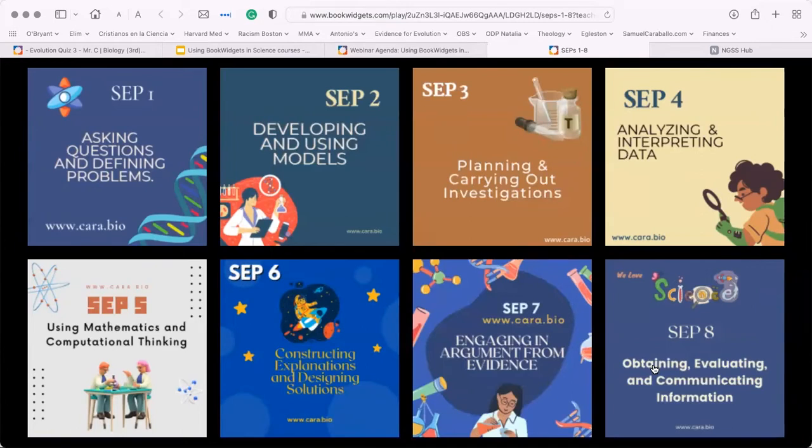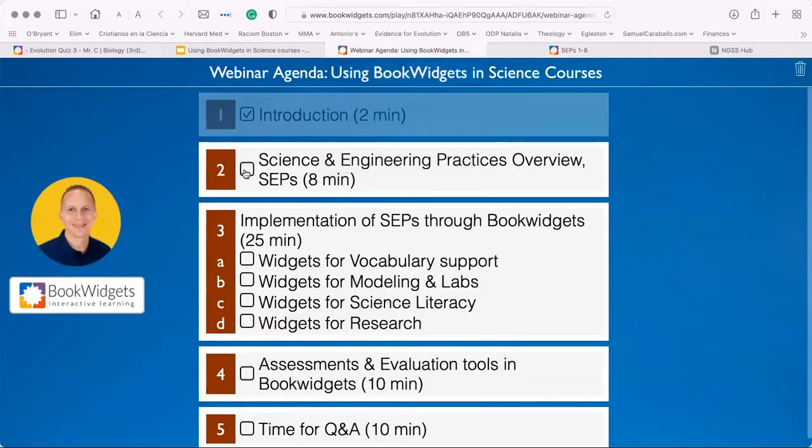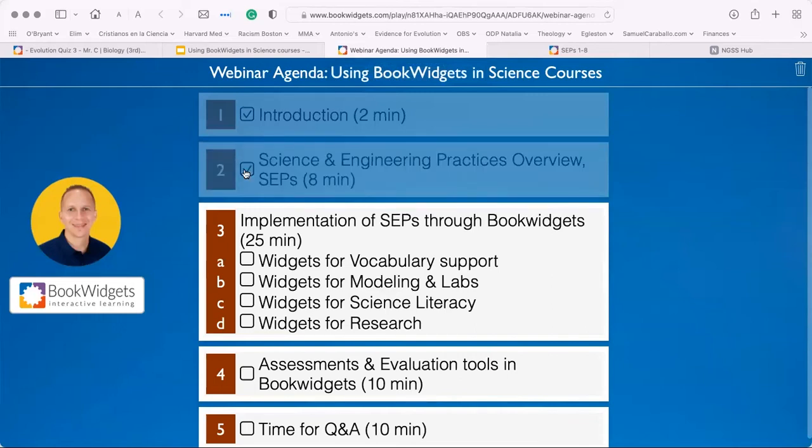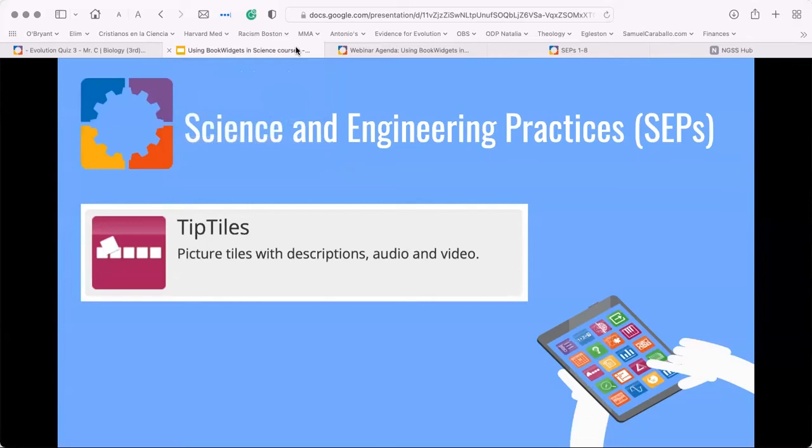So the science teacher has lots on his plate in terms of the things we want to see exemplified in our courses. Now, this is where BookWidgets comes in handy. Again, I'm going to go through this as a checklist. Never underestimate the power of a checklist. My students love to be able to trace where we are in the class. Hopefully you will use this as a pacing guide for your different lectures and instruction in the class.